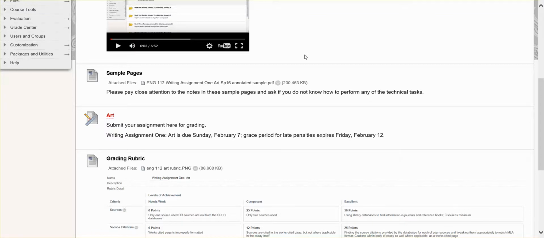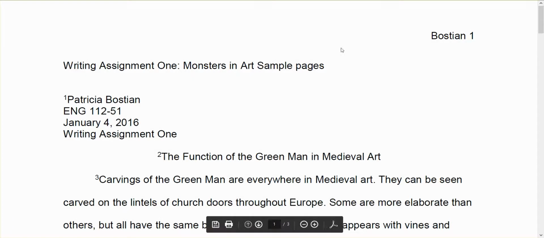Okay, for our second tutorial, I made up a few paragraphs for writing assignment 1 to go along with the topic, so you can see both how to approach it and how to lay it out, the physical part of it. So let's just walk through what I have here for you.